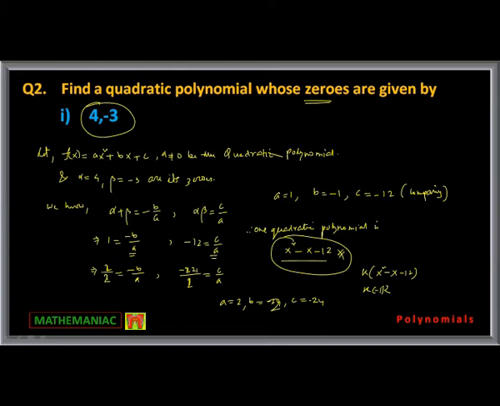This is a shortcut, standard symbolization. I am writing k is a real number. Do not put k equals 0, right? K cannot be 0. Other than that, any real number you can put, and whatever real number you put, all those polynomials will have the same zeros. Now, how do you obtain this directly? There is a shortcut rule that we'll discuss, but not right at this moment. So please hold on for some time and observe overall things, and if you find any kind of problem, please let me know.